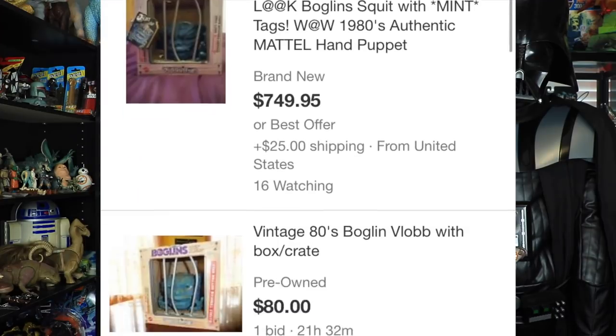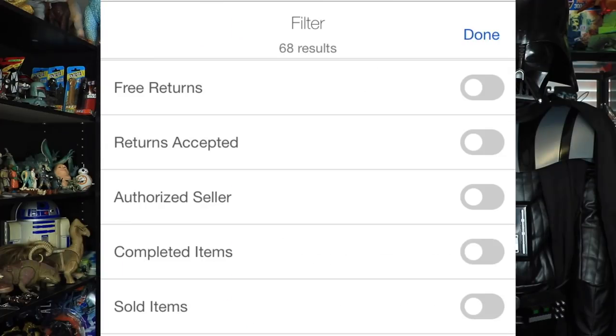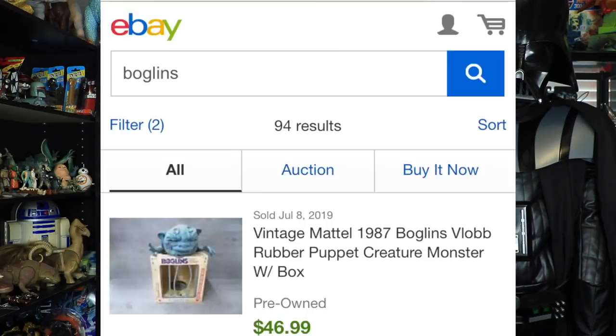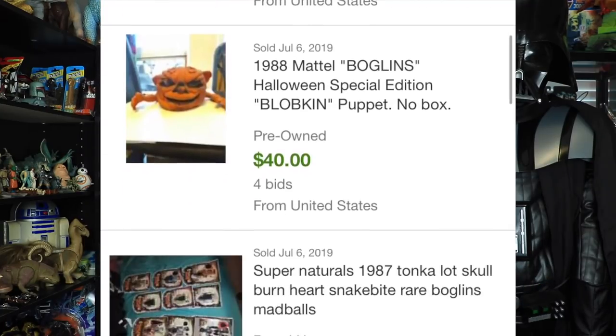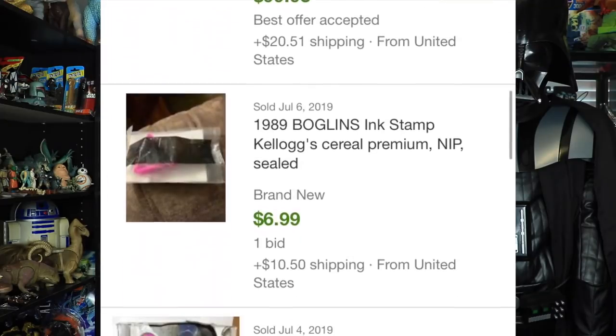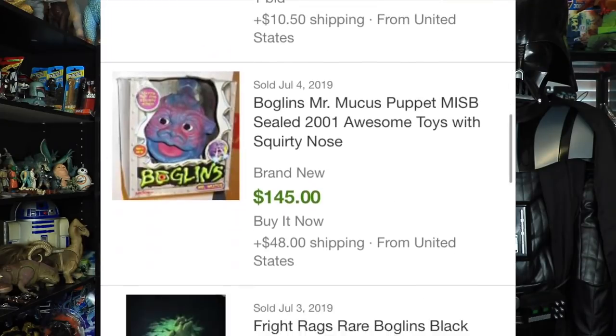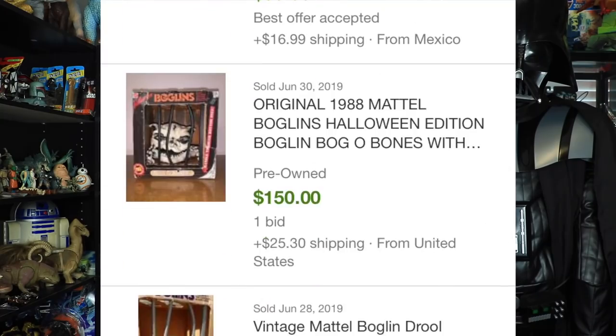When I'm unsure about an item's value, I go to the sold and completed listings section to see a ballpark of what these items are actually selling for. Here are some Boglins listed for sale, and in the sold and completed listings we can see their real average selling price. If you're on the US eBay site and you're from Canada, keep in mind exchange rates, crazy shipping costs, duties and taxes — those can add up so fast they nearly double the price, making eBay not worth it at all.